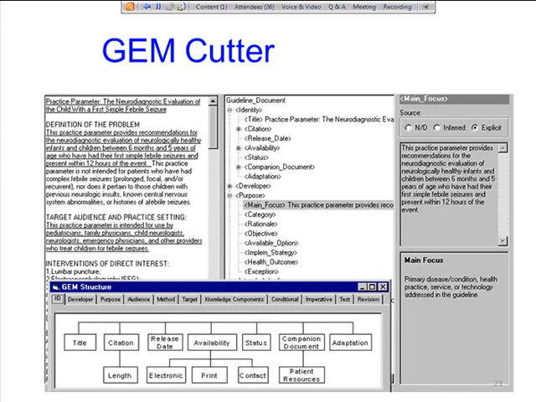And what we do is we simply select text. So for example, we would select this text for the title, recognize it belongs in the tagged element title, click a button, and it magically appears over here. And it also appears in this text box where the text can be modified somewhat. Also, the definition for what we mean by title or citation or availability or status appears here in the lower right corner, or at least it should, and it will. Very good. Thank you.